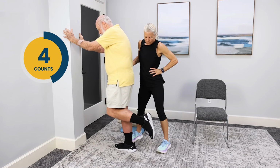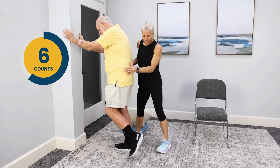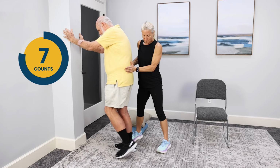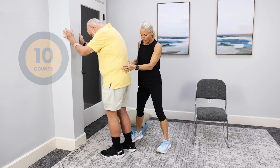Doing a great job. So this is the opposite muscle of what you did on that seated leg extension when you lifted that single leg up. And again, if some of you can only lift up partially, that's fine. It's better than nothing. There you go. I don't know about you, but I'm grateful I can move my body. It's always something to be grateful for, right?